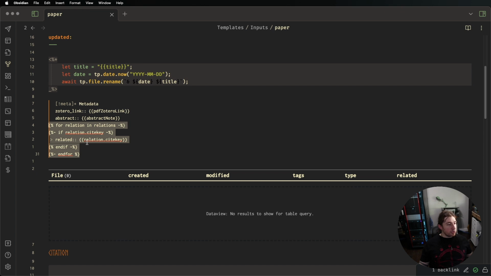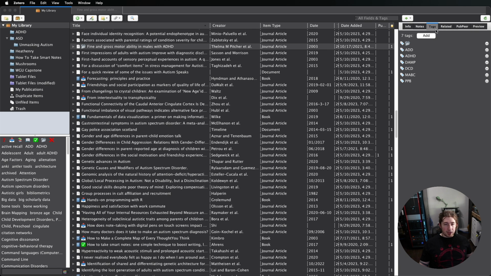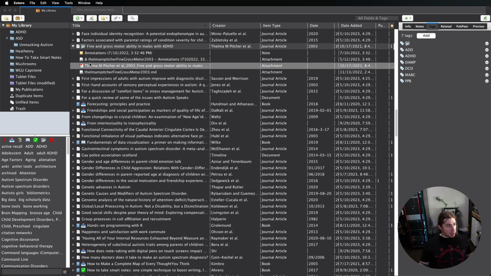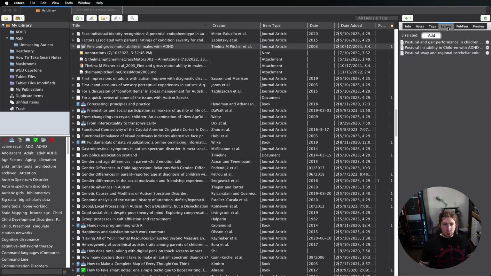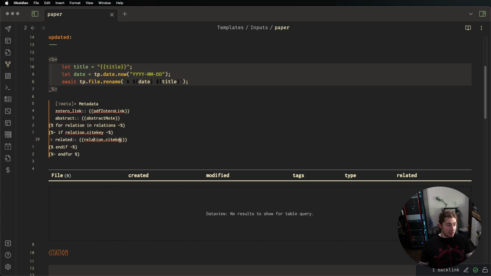So in this, I'm really just going through the related papers, which is defined in Zotero, and then automatically inserting them into this metadata, again, for Dataview. So the related thing would be, again, selecting this paper in this collection object here. So there's the paper PDF, but this thing has related. These other papers are related to this paper. So this is actually going to get picked up and placed here.